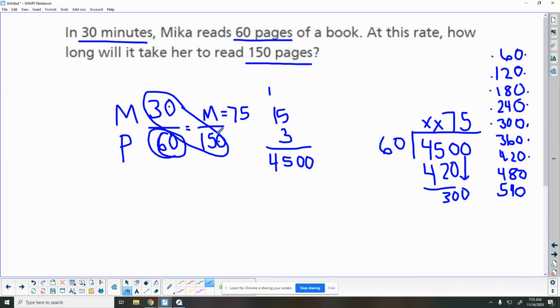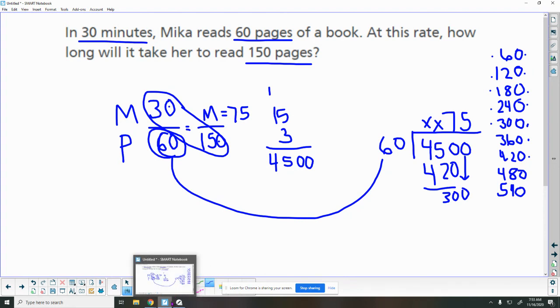So line everything up, crisscross multiply, divide on the outside the number that's all alone, and that will tell you your other answer you're looking for. Go ahead and try that strategy to finish your reteach, do the math that you've been assigned, and let me know if there's anything I can do to help you.